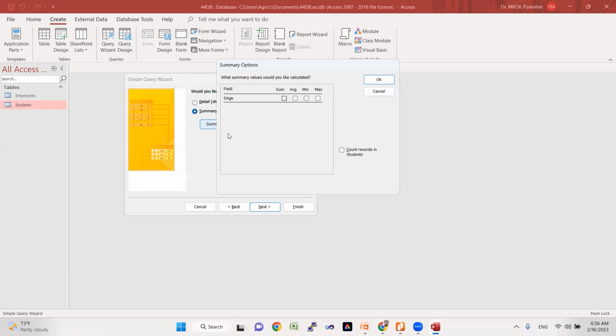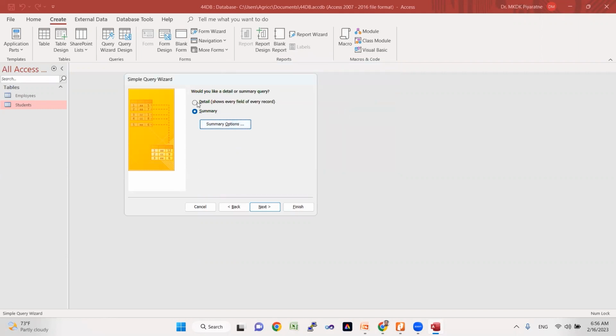For example, if you have a salary field, you can summarize data with maximum salary or total salary. But this time, it is a very simple table, Students, with only age as a numerical field, so it is not necessary to summarize data. I will cancel it, simply select Detail, and then go Next.